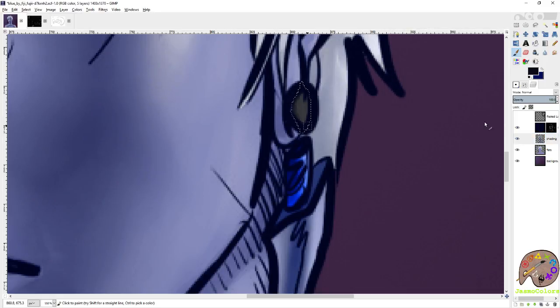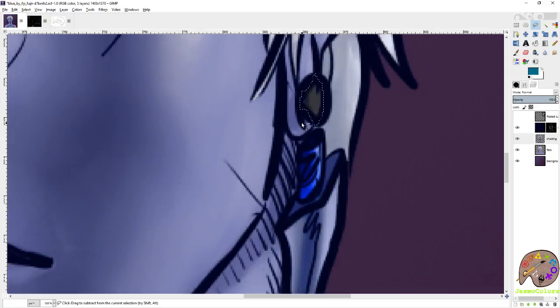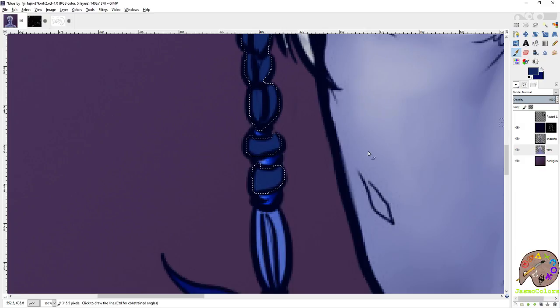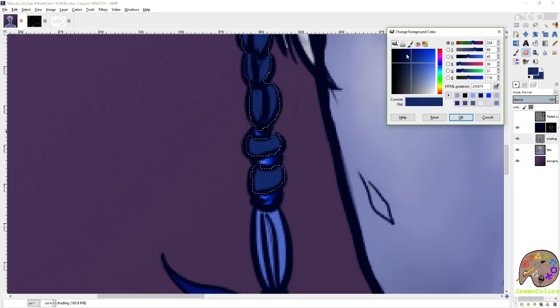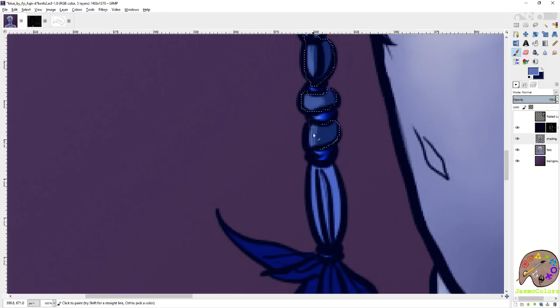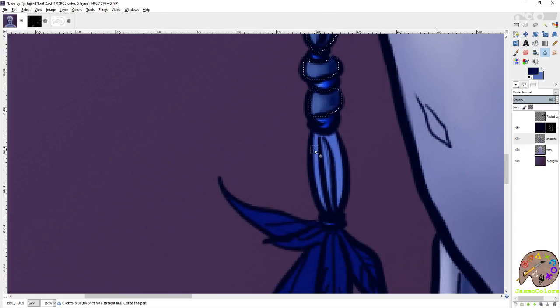Also do this little gray earring over here. And a lot to color on him. Okay, that guy. This guy. And sure, we'll do that. Like so. Nice and simple.